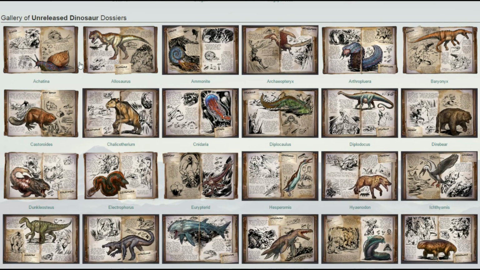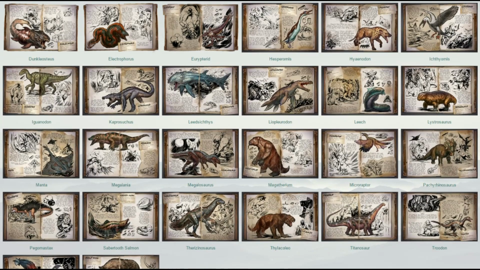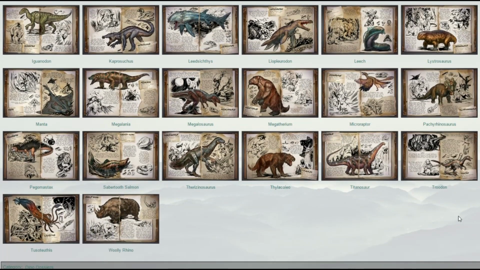I of course want to see that Allosaurus, that Baryonyx, I'm sure everyone wants to see those too. The Chalicotherium will be fun, the Diplodocus might be my number one. I think the Diplodocus is probably my number one that I want to see. The Dunkleosteus will be cool. The Iguanodon will be great. Caprosuchus you guys really want to see. I really want to mess with the Leedsichthys. Don't really want to see the Leech, not gonna lie. And also the Megalosaurus would be cool. The Manta is a big one for me. Therizinosaurus, great. And the Titanosaur.